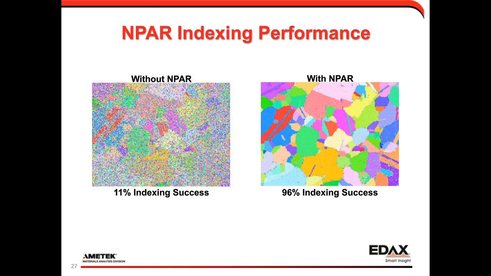Now the thing to remember is that NPAR is a post-processing thing, and post-processing basically means I'm not worried about the time of data acquisition. So I'm doing this after I acquire my data. There's a relatively large group of university people on here today. A lot of them are students, and you're paying for your scope time. If you're doing that consistently, you're at $200 to $300 a day. Well, I want to start pushing the speed, and I can push that speed even further with NPAR.